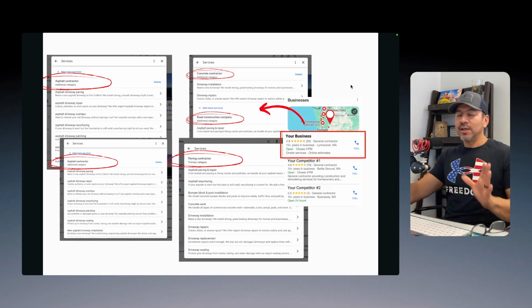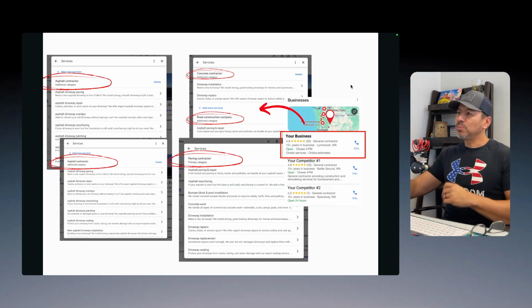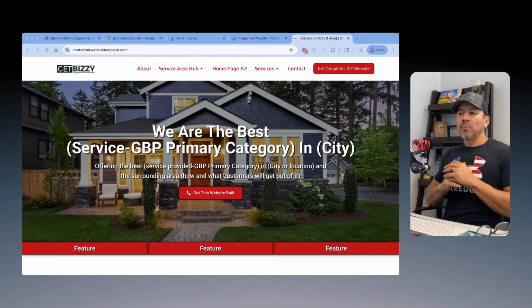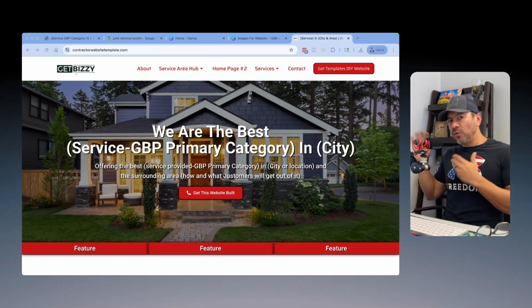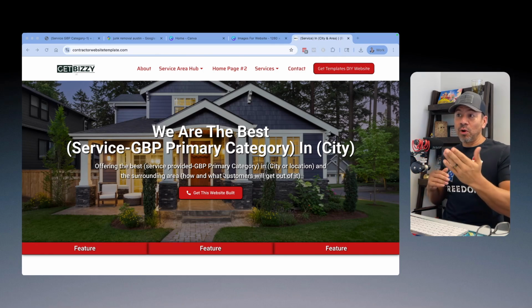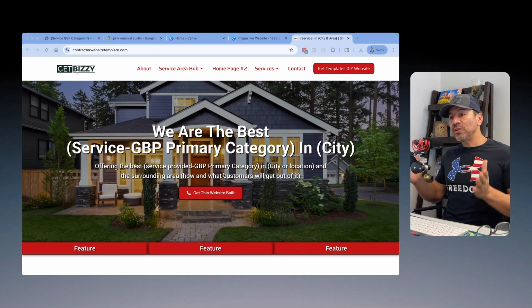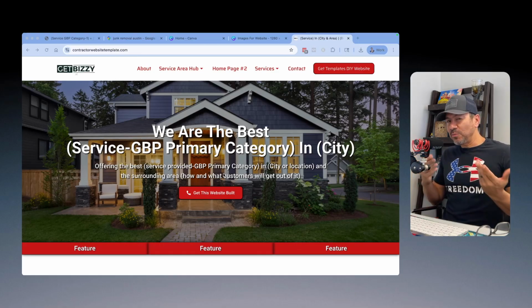So let me show you exactly my new template design, my new structure of building out websites from this point forward. So here's my template, completely redone, redesigned, restructured to follow this new format to prove to Google your topical relevance, your topical authority. And the link's going to be in the description. You guys can take a look at this exact URL and the navigation of how I structured these sites now and going forward, so you can really get an understanding, because I wish somebody would have explained it to me this way, with a good understanding of how this thing's supposed to be outlined.